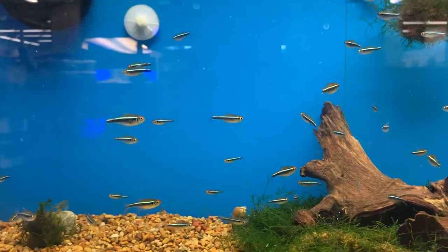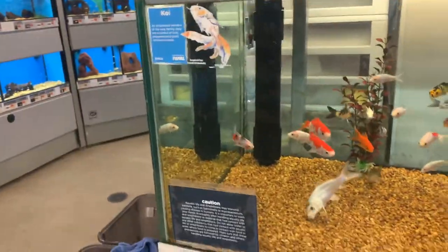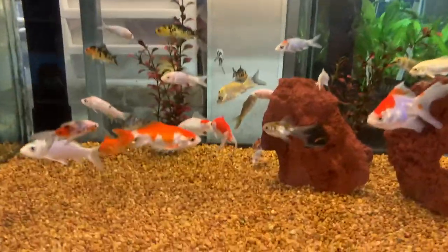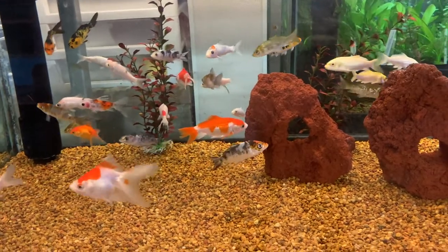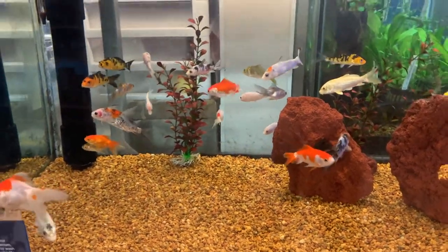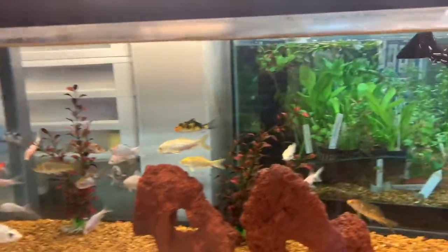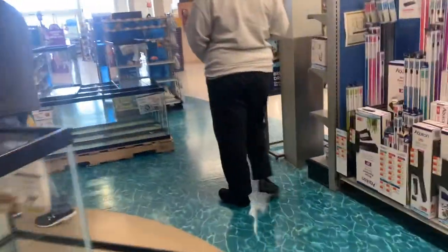These are so cute too. And these are just regular goldfish? There's some koi in there, and then there's some goldfish in there. So pretty. Yeah, those ones get pretty big. They look like it. Yeah, I'm just starting out, so. You gotta start small. Yes, for sure. Thank you so much. All right, have a great day. Thank you.